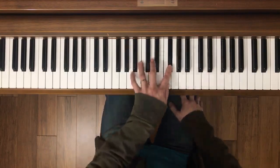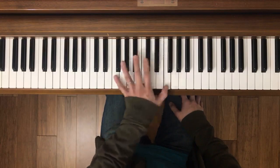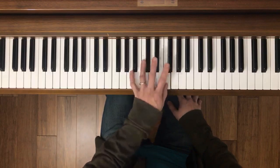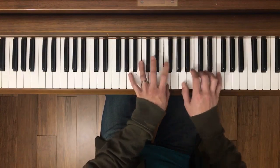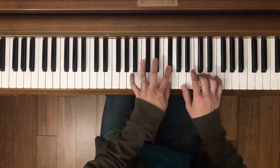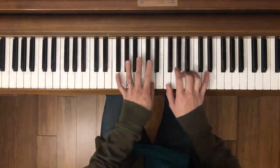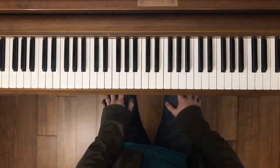Okay, here's the left hand. All right, left hand together now. Ready, go. Okay, back to both hands. Okay, let's try that together. Ready, go. Okay, next part. Just playing through it. It's exactly the same. So now we skip the next section to measure 17.